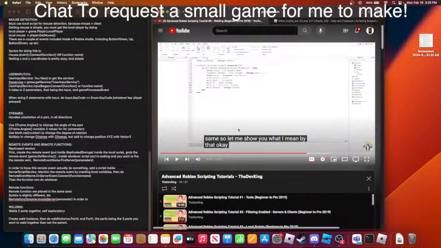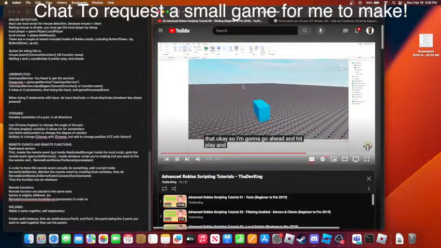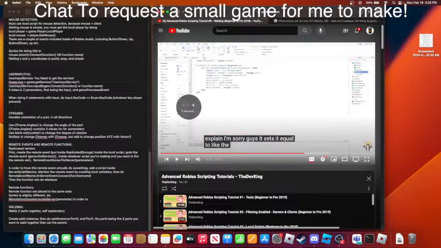Okay, so what he did is he changed the blue part's CFrame. I kind of get this. So he's setting the CFrame to 10 XYZ. He's setting it to 10 studs, 10 studs above, I think.